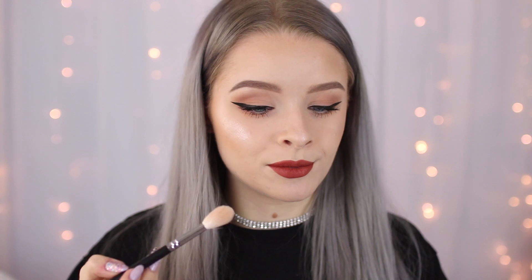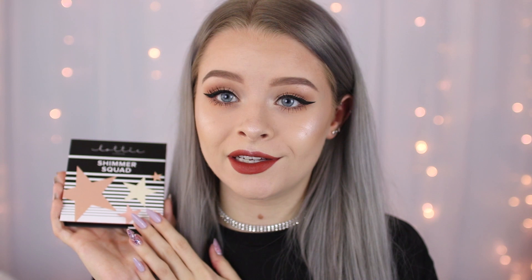The lighting is really annoying me today with all the light coming in from the window, but this is what that color looks like — it's absolutely beautiful. Now I'm going in with just a tiny bit of Troublemaker. Fair warning: this shade is so intense because it's white, so it's super blinding — you need just the tiniest little bit. I also put a tiny bit on my inner corners using my finger since I don't have a small enough brush.